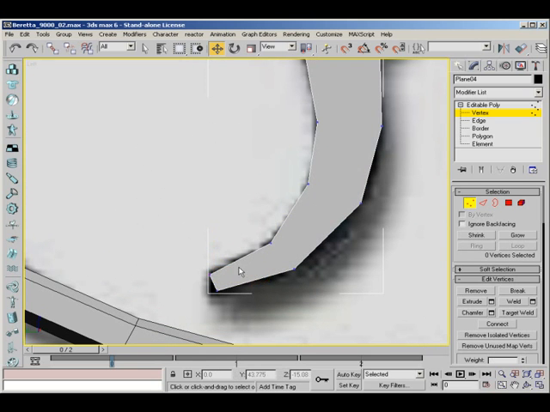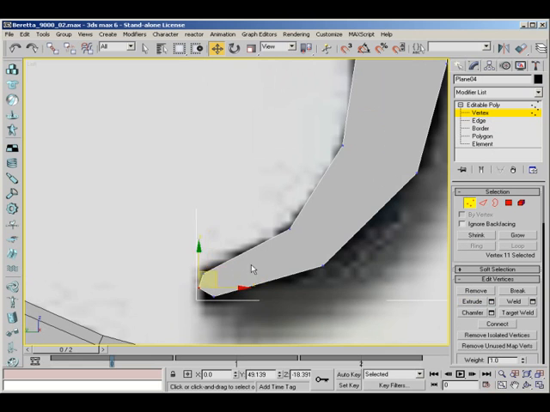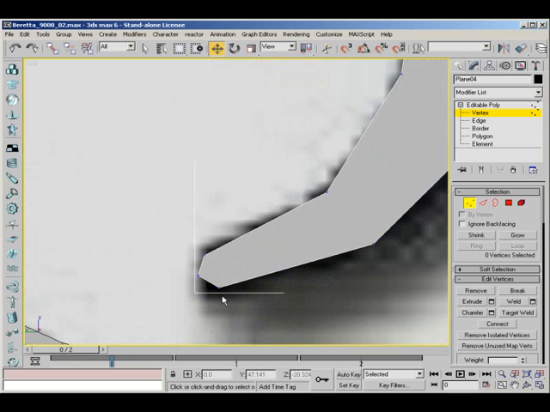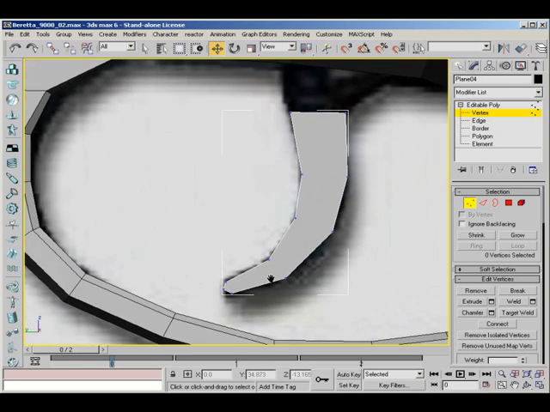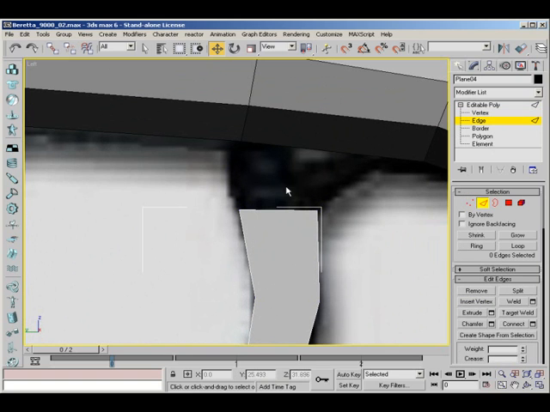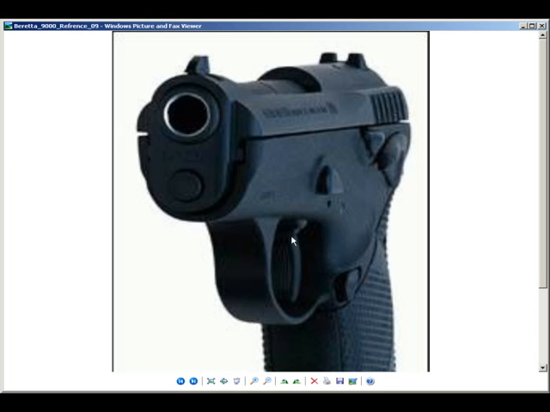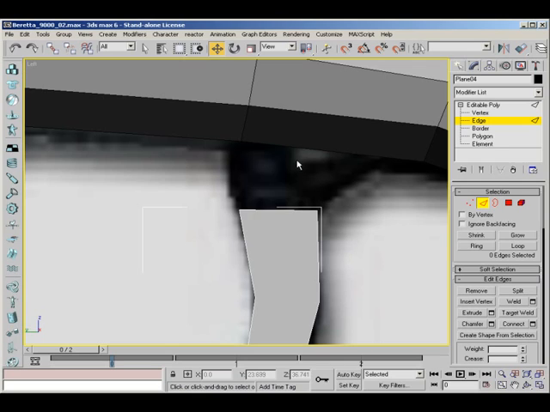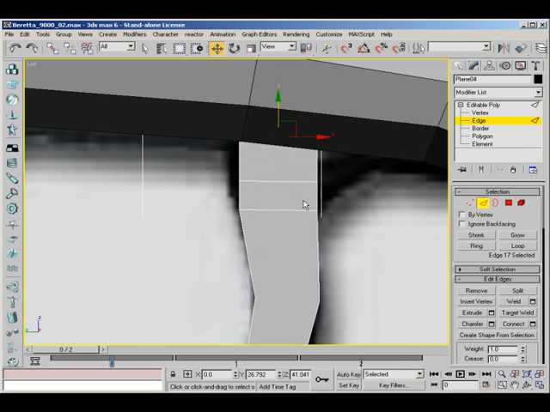Try and get a bit more roundness on the edge of this. There we go. It's only a small amount, but it'll do. I know that this area changes shape here. Can you see it comes out a little bit, so it's going to get this, bring it up there, then bring it up there.